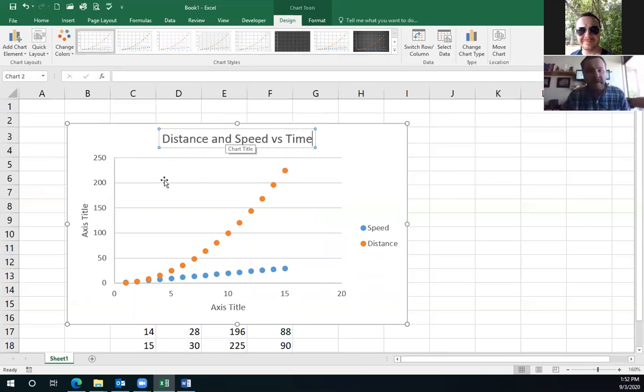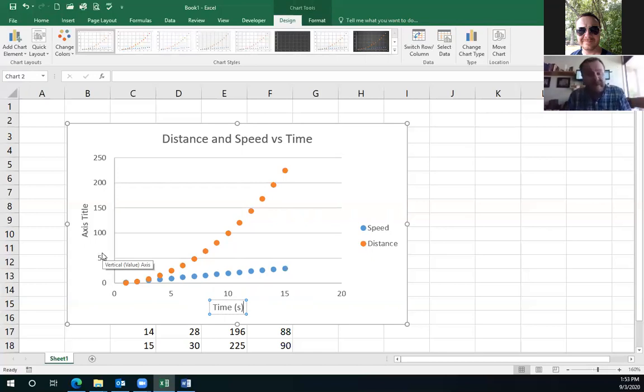Now down here on the x-axis, that one's pretty easy to do. Let's just say this is time. We put time on the x-axis, that's being measured in seconds. Now the y-axis gets a little trickier. What do we do with that y-axis? Well, I could type out both speed and distance and put units on those. That would be okay, but here's what I would suggest to you.